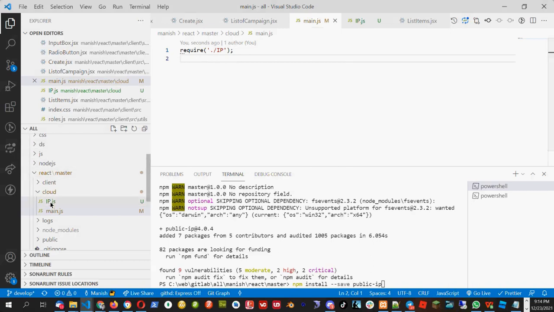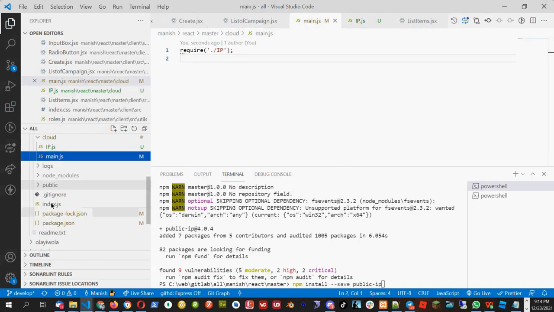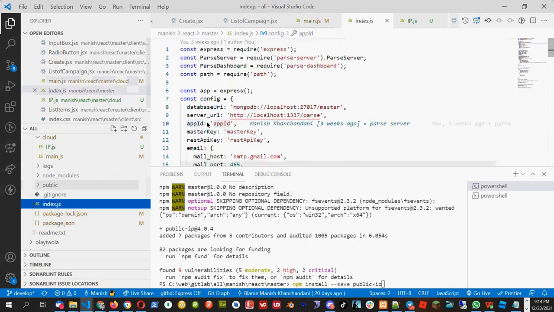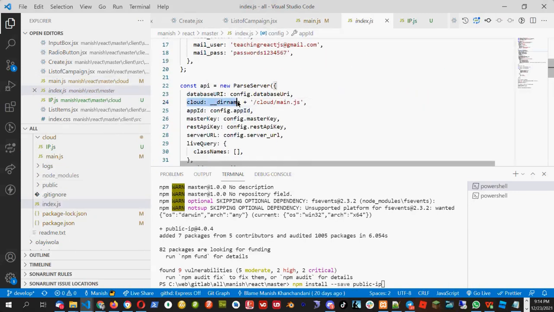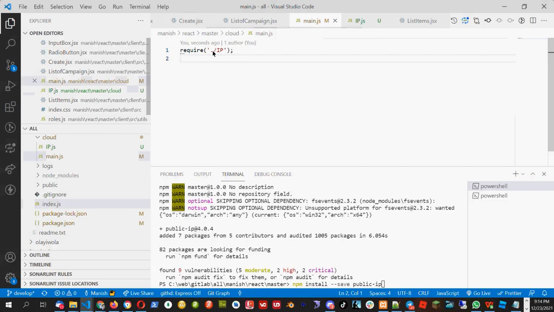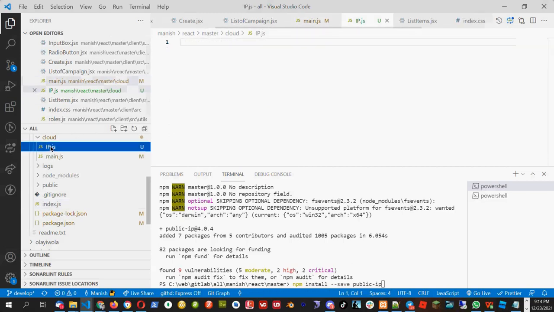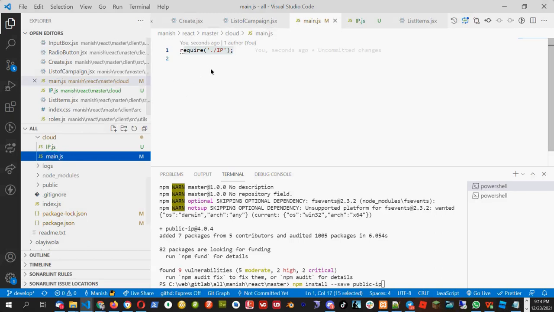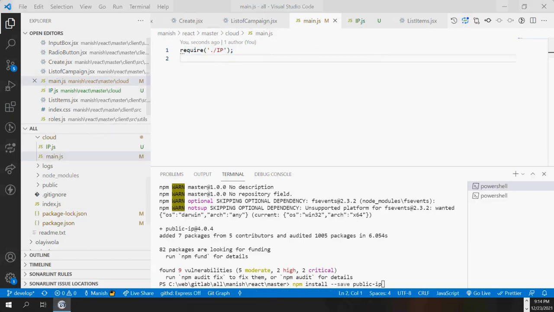So we are requiring the IP. That means this IP is called inside the main.js. And this main.js, if you see, we are already using for the parse server. So now in the main.js, we have the require IP. Just create ip.js in the cloud folder and point main.js to IP. I'll give you 1 minute to do that.